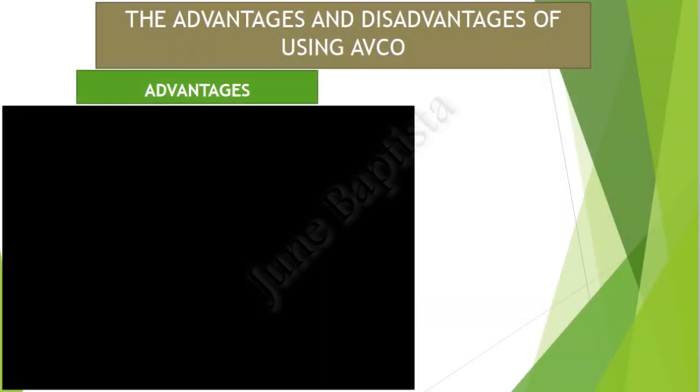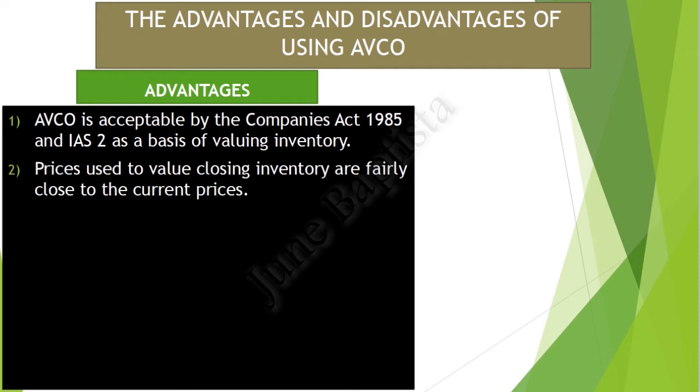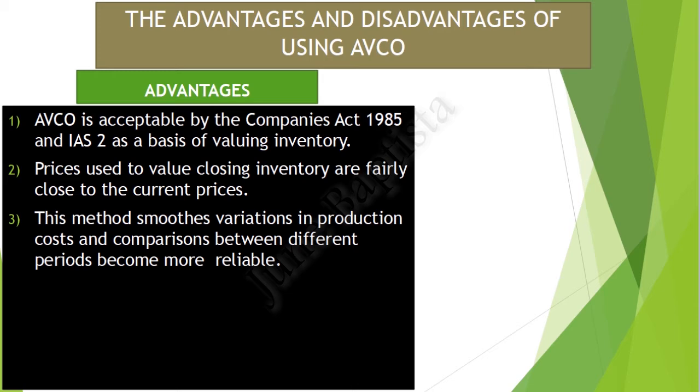Let us now look at the advantages and disadvantages of using AVCO. The advantages are: 1. AVCO is acceptable by the Companies Act of 1985 as well as IAS 2 as a basis of valuing inventory. 2. Prices used to value closing inventory are fairly close to the current prices. 3. This method smooths variations in production costs, and comparisons between different periods become more reliable.